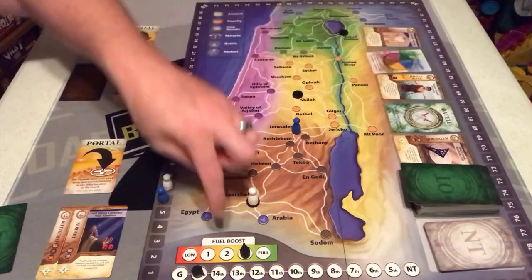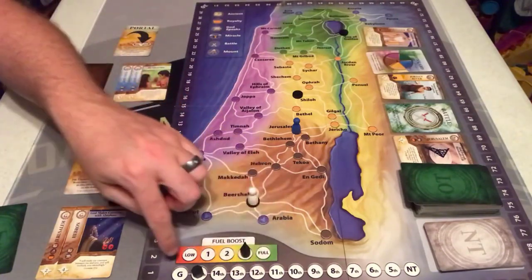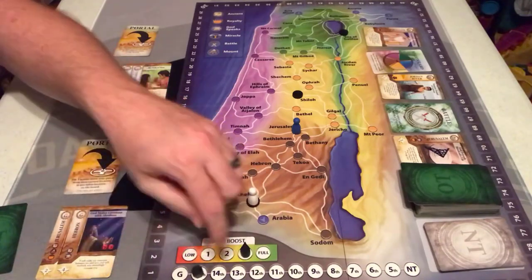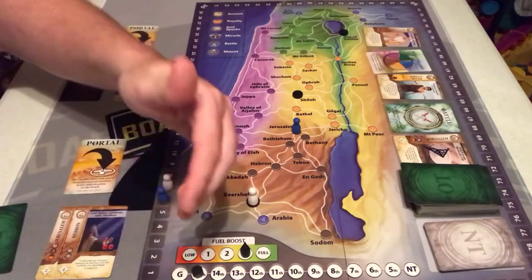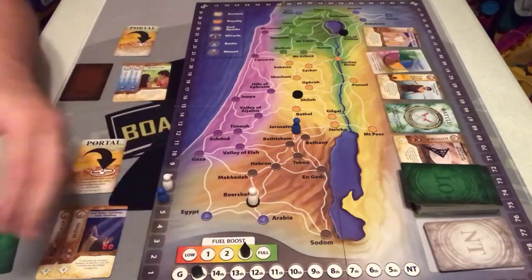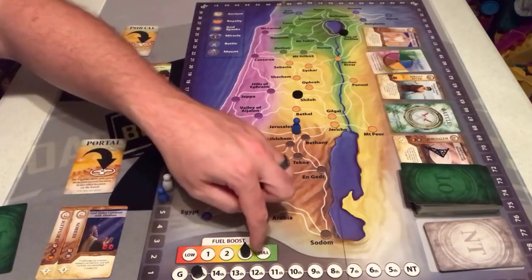So now what this means is, because we have fuel of 3, we can play cards either plus or minus 3 centuries back. So on this turn, we can play 14th, 13th, or 12th, or Genesis cards, because we can't go back any farther than that. This will stay at 3 until someone makes it full.